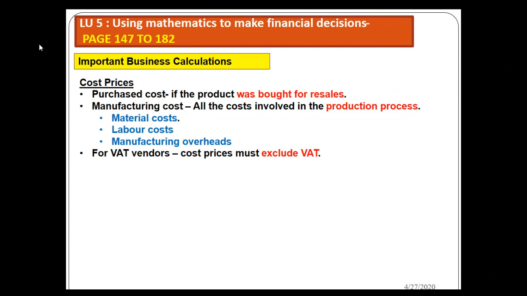Without wasting time, let's go through the theory. In business, the main aim of most businesses is to make profit. That's why it is important that when you buy goods for resale, every cost incurred in the process of buying that particular product is incorporated in your cost price. Cost price is the purchase cost, also called the acquisition cost — the amount you are charged when you go and buy goods.